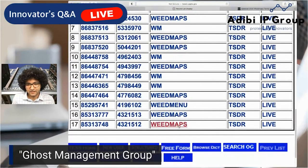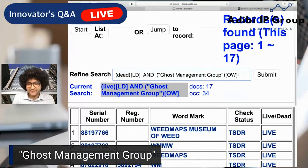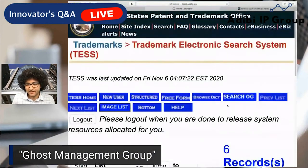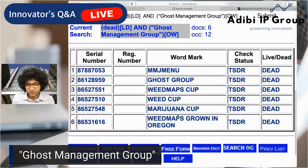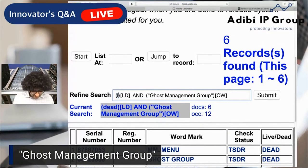Let's take a look. I'm kind of curious how many are dead. If we look at dead marks: 17 live and 6 dead. Interesting. The dead marks are: Marijuana Cup, Weed Maps Grown in Oregon, Weed Cup, Weed Maps Cup, Ghost Group, and MMJ Menu. Maybe if we have time at the end we can go back and look at these, but let's dive in and take a look at some of their live marks.